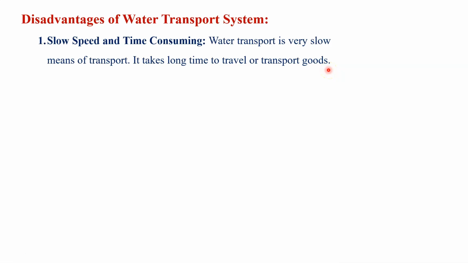And you know that when we compare the speed with the aeroplane, the railway, or the motor car, water transportation has very low speed. Therefore, it requires a lot of time. Suppose we want to send goods and various materials to another country, it requires a lot of time. So this is a very important disadvantage of water transportation.